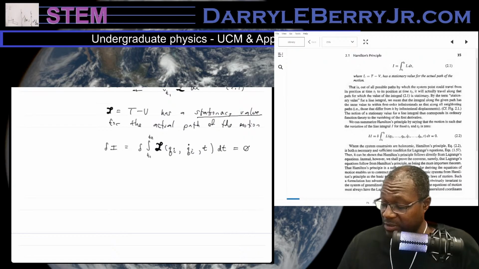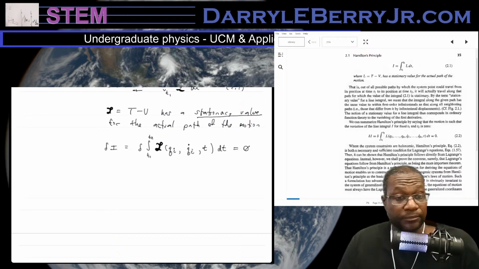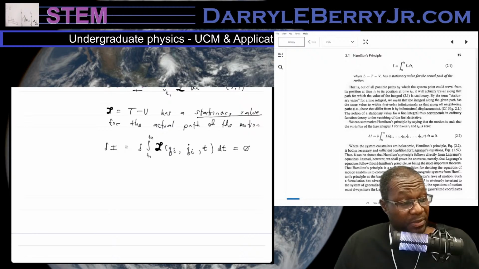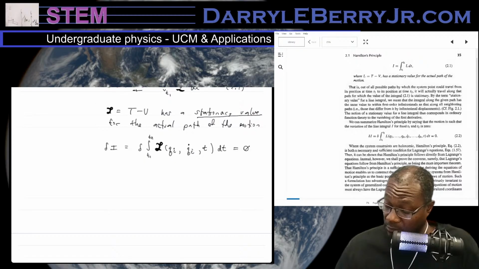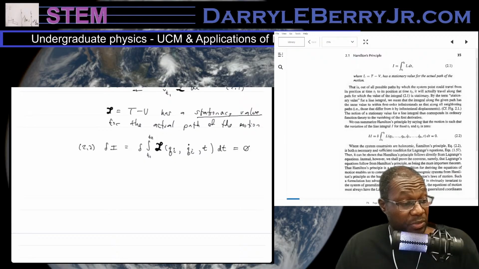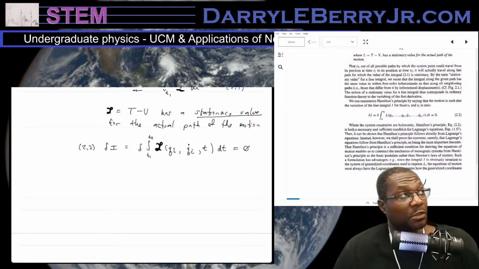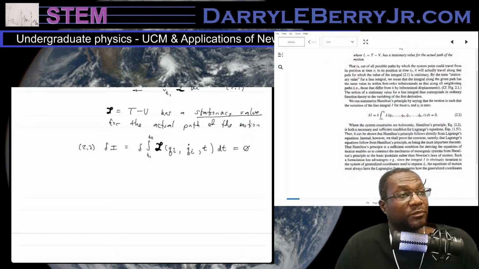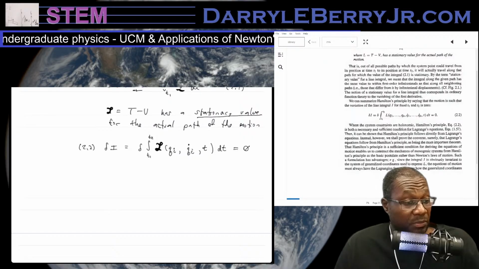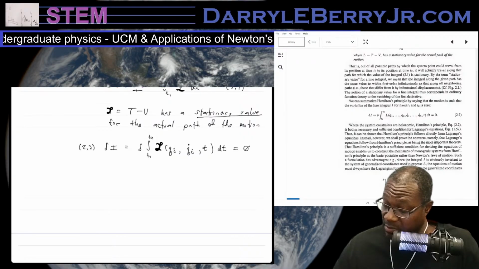I would have written it as d/dt, but then I was looking at the dt for the integration. You notice that there's a whole string of q's, a whole string of q dots, but there's just one t. Where the system constraints are holonomic, I don't remember what holonomic means. Oh yeah, it can be written in the form where a function of the coordinates equals 0. This is Hamilton's principle.